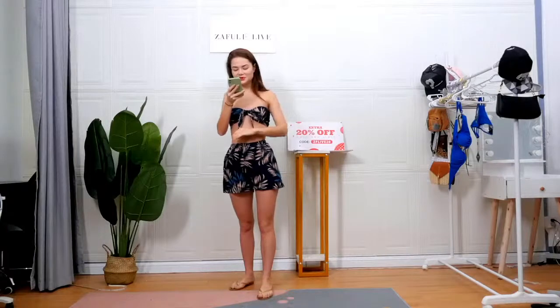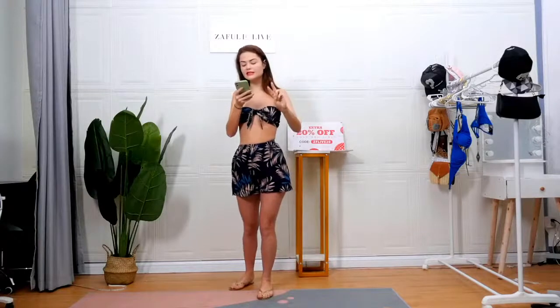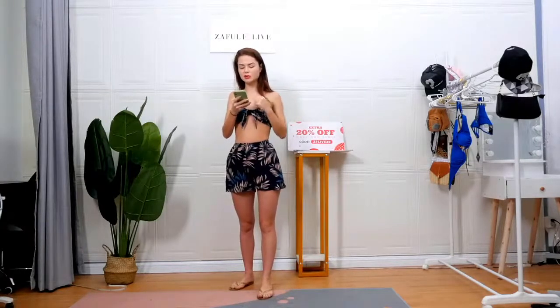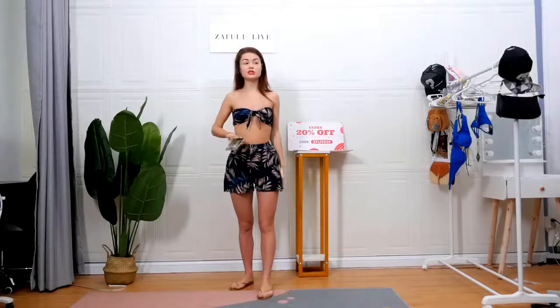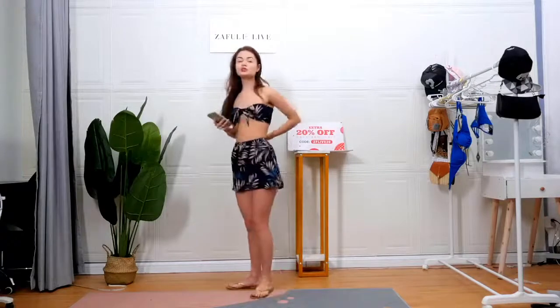About this item more, it looks really great. We do have a lot of different colors: white, red, light blue, and deep blue. 4 different colors and 4 different sizes: small, medium, large, and extra large. I can say it's definitely going to fit your size. You don't need to worry about the size option. Here you do have a small part, so it's pretty stretchy.